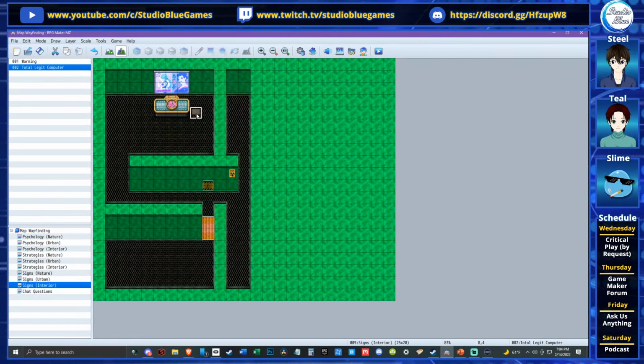So again, this is directions. You're using this sign here to let them know. They can infer. You don't need to have them go up to here and go, if I click on this computer, I might be able to enter the code to access the laser grid. You're letting them infer. So again, everything we've just gone over, guys, with psychology, strategies, and signage is teaching you all how to apply the techniques so that the player goes through the level on their terms. You're co-opting the level experience. And that's what you need to be doing.